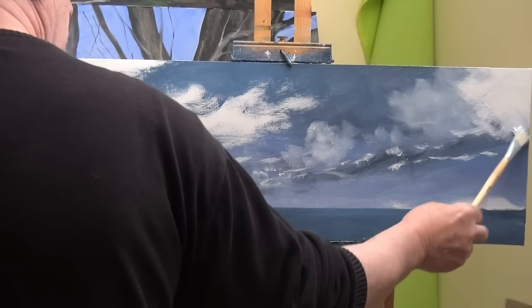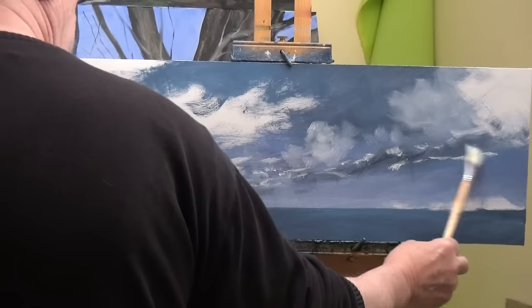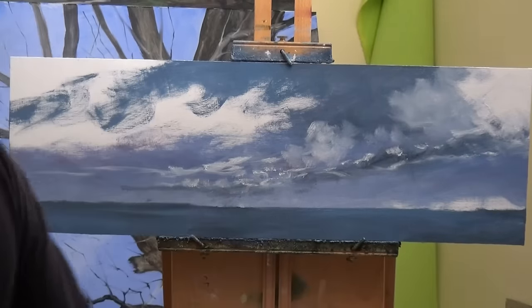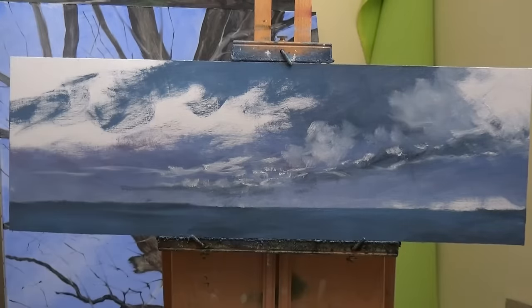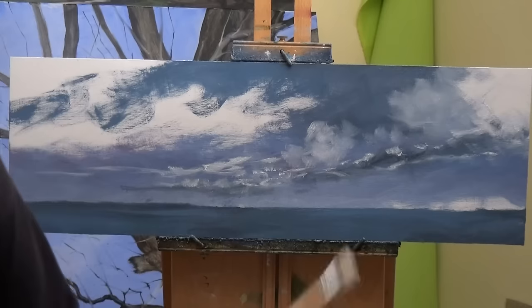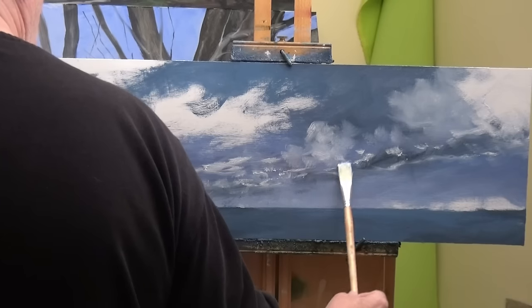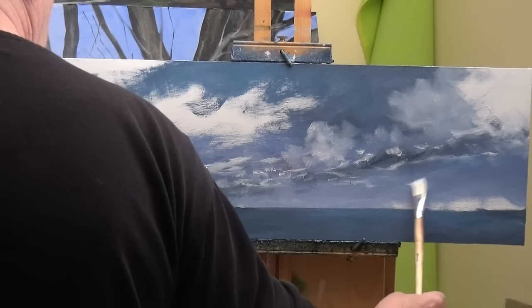There. And I'll get these down as quickly as I can, because then I can go over it with a big brush and get it to another level quite fast. And also, if I work quickly, I won't get bogged down in any particular area. So, literally just a couple of marks here and there.